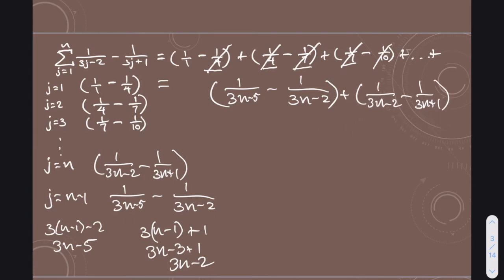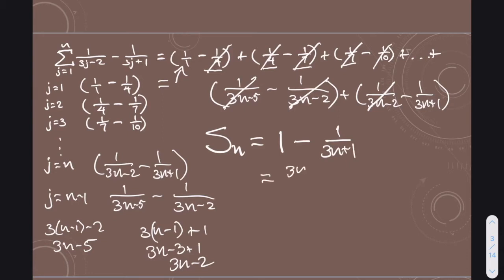And so look at what happens here. This 3n minus 2 expression is taken away from that one. And so we know that this one was taken away from something in front of it. And here's what we get to observe now, that our sum, and I'm just going to label our sum s sub n now, is equal to this 1 right here, and everything else got eliminated, minus 1 over 3n plus 1. And we can do the math on that.